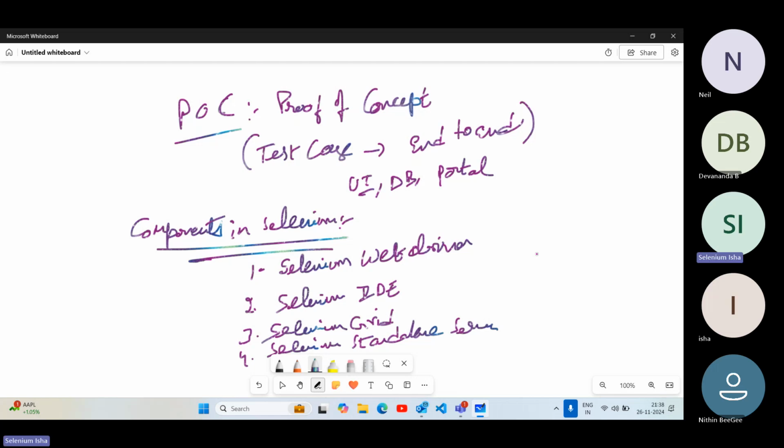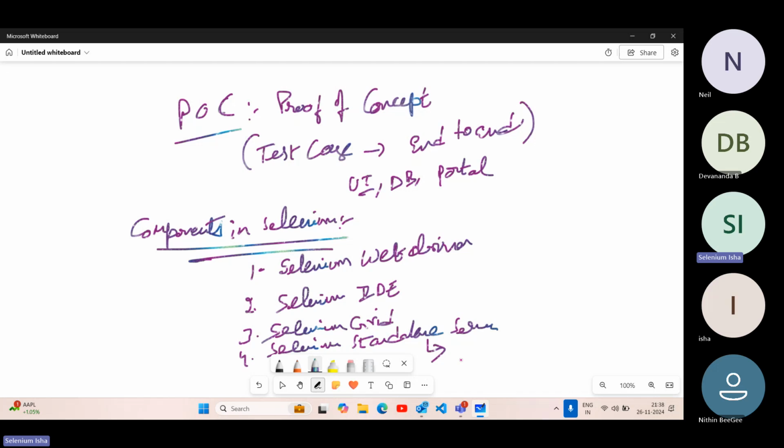Have you heard about this Selenium standalone server? Did you hear about this? No? Okay. Yes. Great. So what is this standalone server? What does this do?